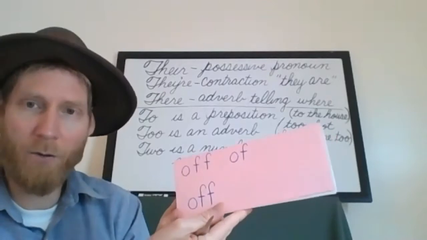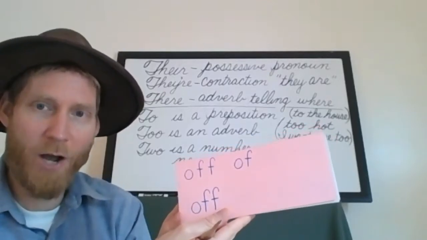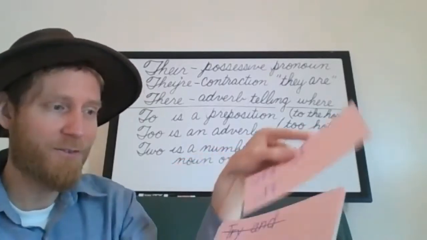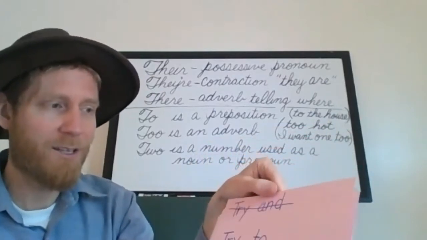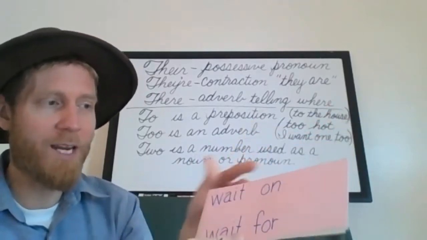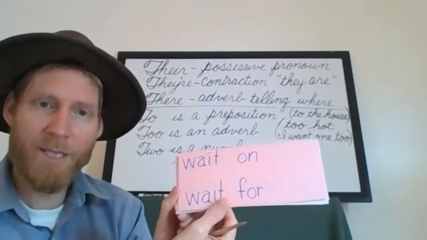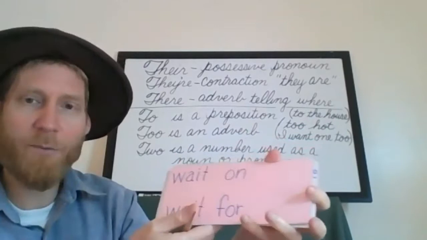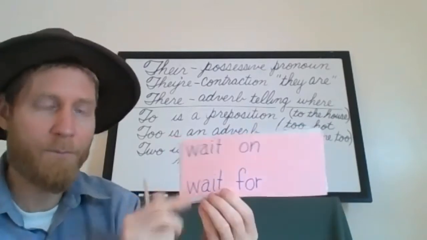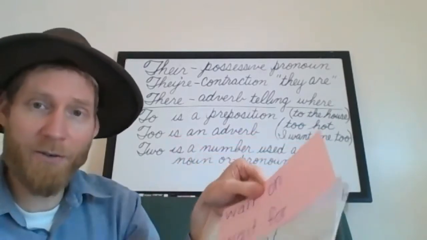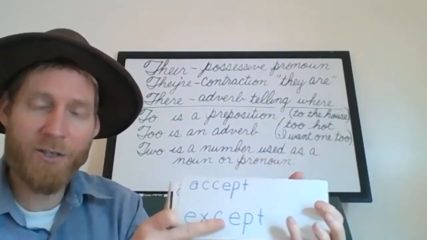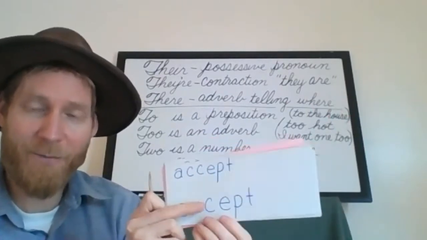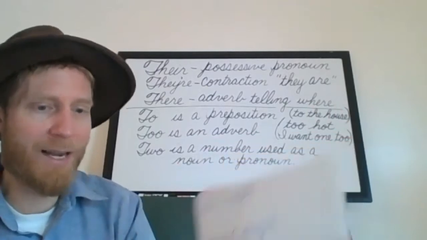Get off the couch. Stand up. Get off the couch. Don't say get off of. Try to do your best. Not try and, try to. Wait. Let's wait for them to catch up. We don't say let's wait on them to catch up. No, we wait for them. But to wait on someone is to serve. The waiter or waitress or server waited on them, right? And now we're back to the beginning.